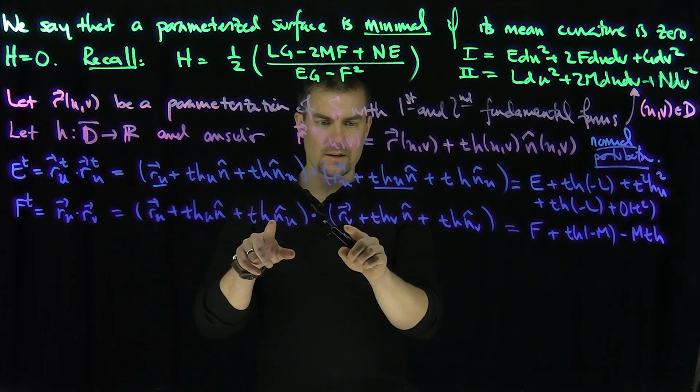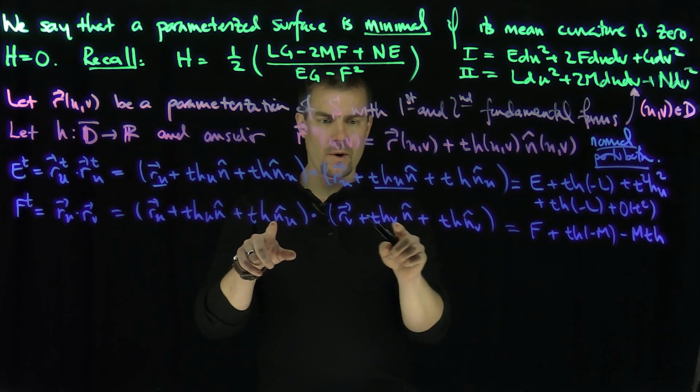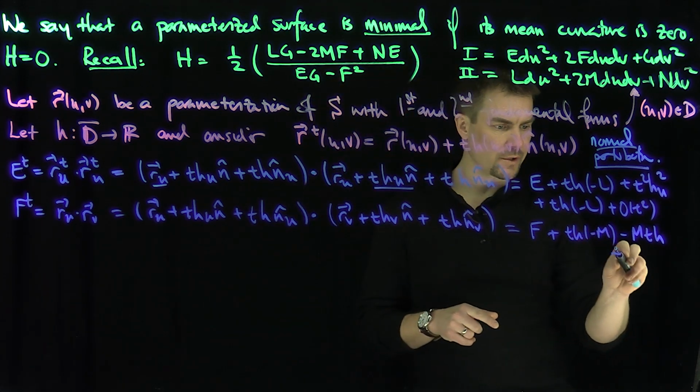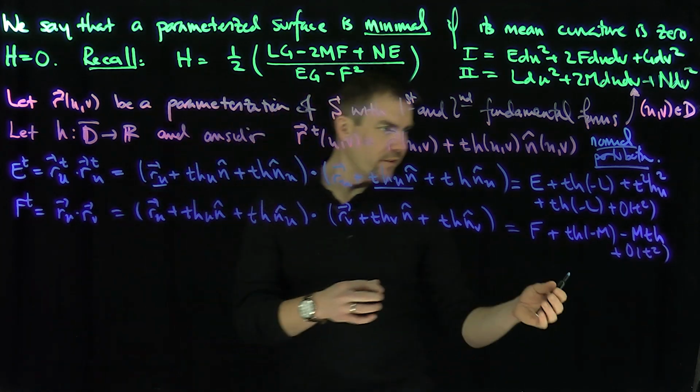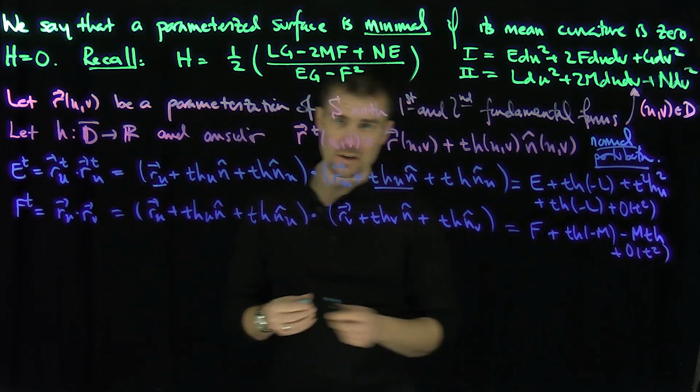Make sure I have all the terms right. That's going to be n. That's going to give me a t squared. That's going to give me a t squared. So I'm going to put plus order t squared over here. Order t squared. Good. Eventually, we're going to do a derivative of this with respect to t, and those order t squared terms are going to be gone, right?